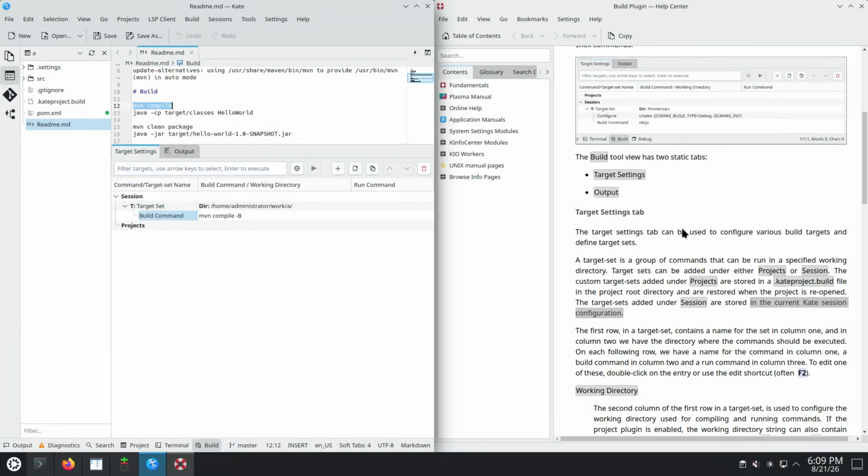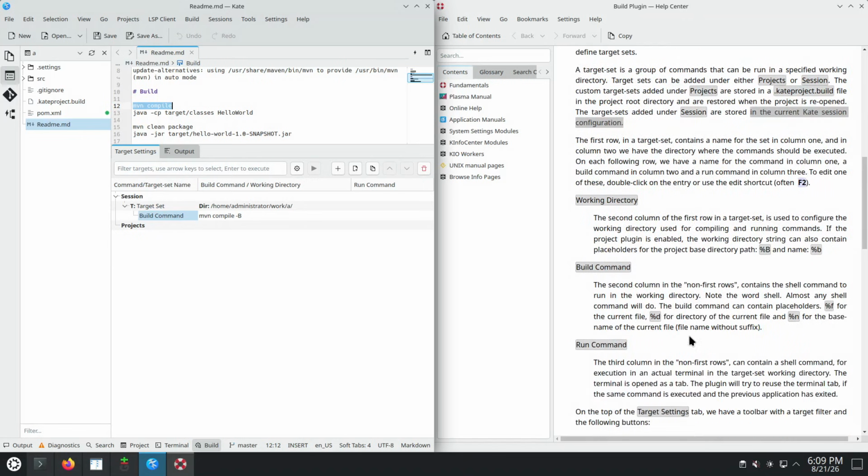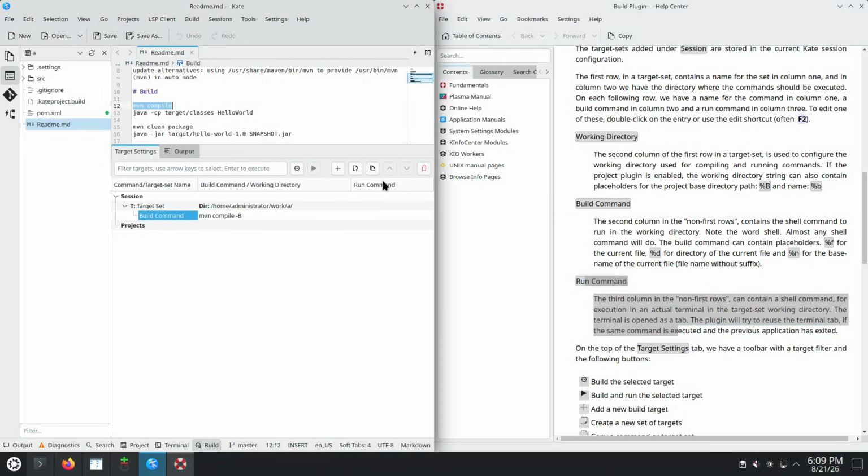Okay. Should we have a button to run in here? Working, build, run command. There's such a thing as a run command. How do we do that? There's a second column here, which is called run command. So the run command would be this.